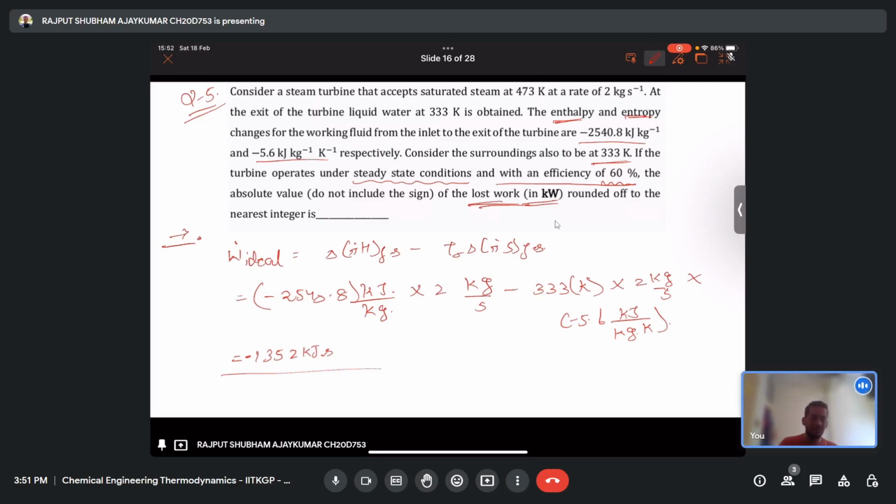Don't try to look, just go through the concept once. Take these questions and try to solve them on your own. Just don't look at the solution that I have been solving up here, because if you look at the solutions, you will think, okay, this is the solution that I can solve in this manner.